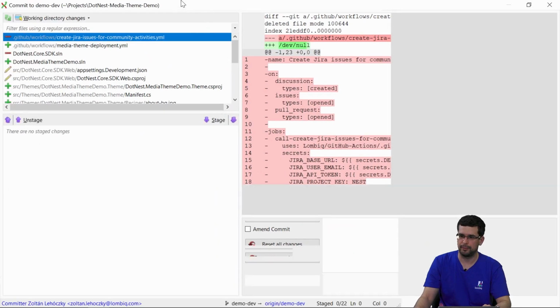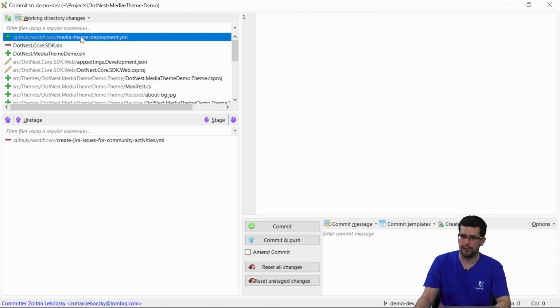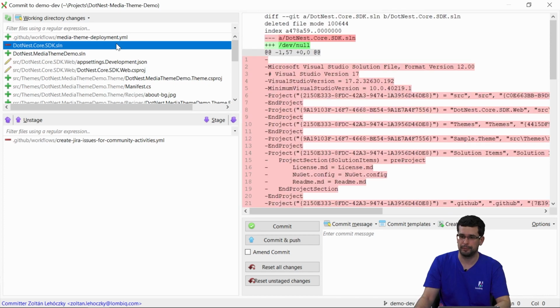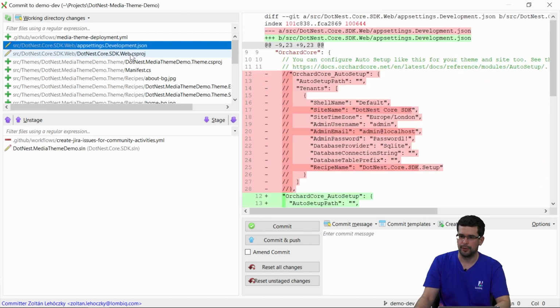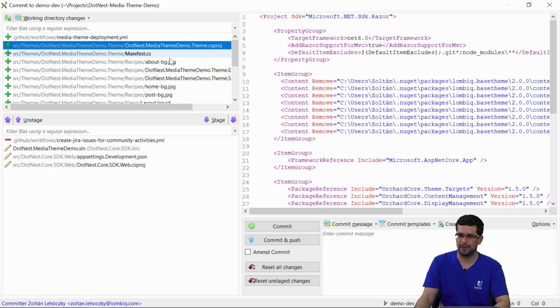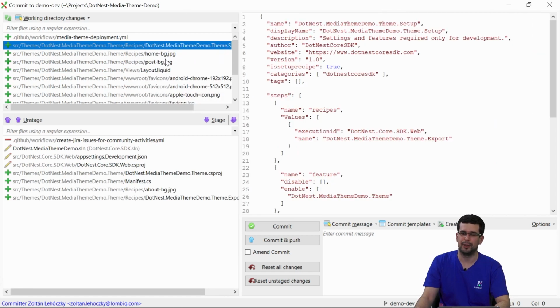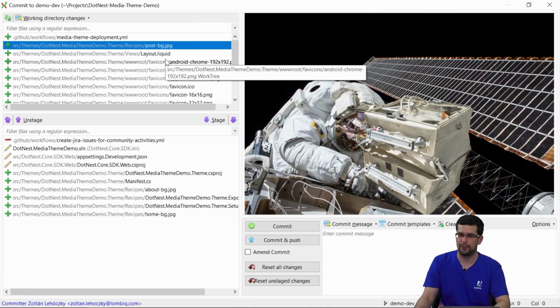So yeah, here's the commit window. Let's not commit the media theme deployment workflow yet. That will come afterward. Otherwise, all the other changes here seem what we actually need. Yeah, including our new theme project with the recipe and all the corresponding files.